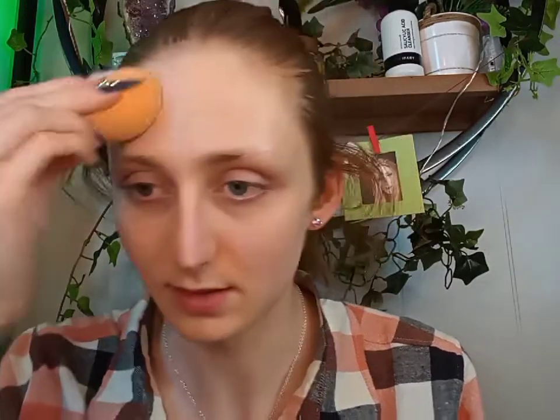I do these dabbing motions with a damp sponge just because it helps with not absorbing all the product while also hydrating the skin in the process. Honestly, this is really, really nice — it actually matches beautifully on me and I don't even feel it at all. This is a really nice tinted moisturizer and it gives a really nice glow. Typically I don't really like glowy foundations, but because I want hydration and sun protection, I go for a tinted moisturizer with SPF.